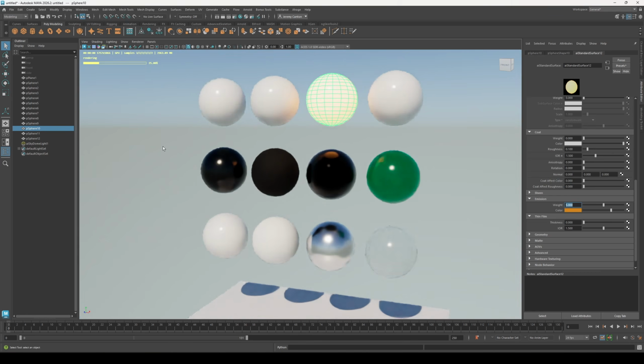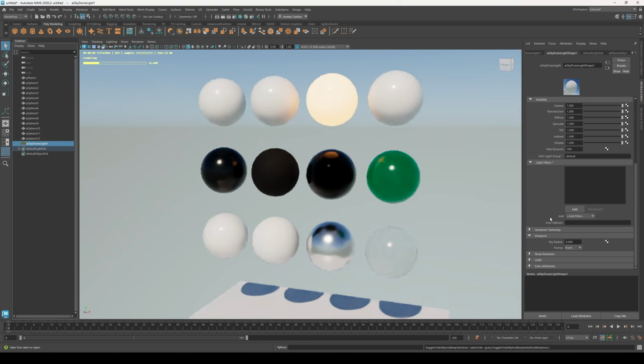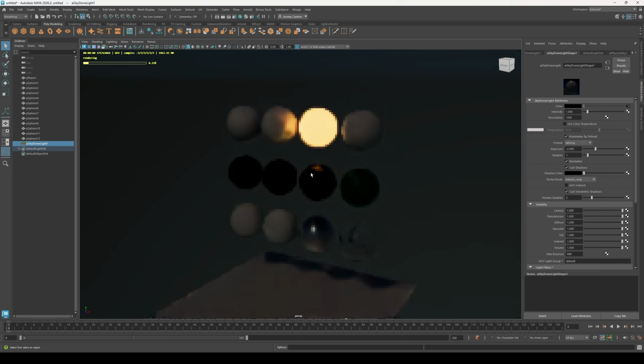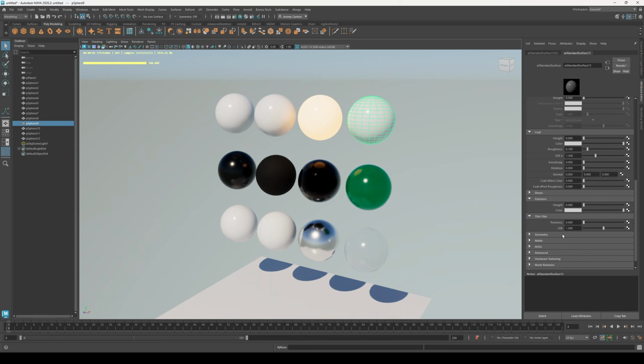Let's go 5. And here you can see how that affects the scene. So if I wanted to dim the light by setting this exposure of the light to, let's say, -2, you can see the effects of having the emission on the shader. Very cool result. Next, on this material, we're going to deal with subsurface scattering.